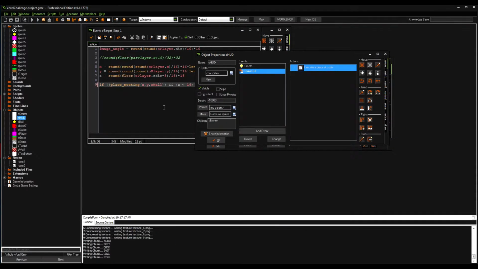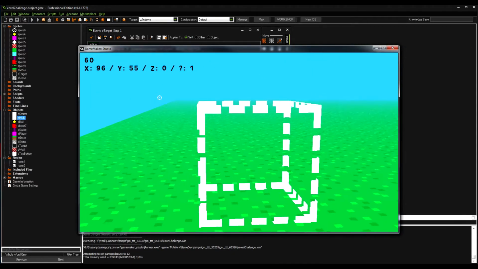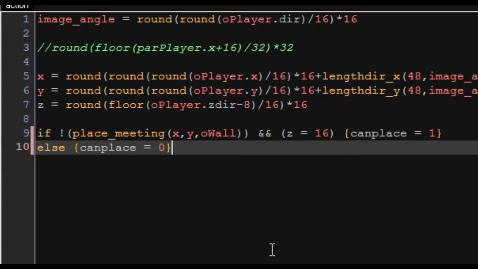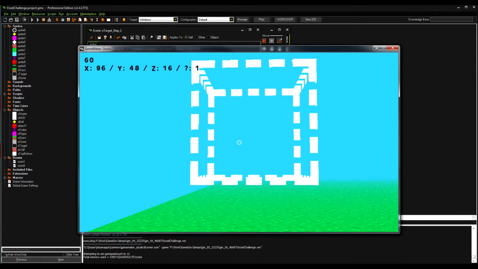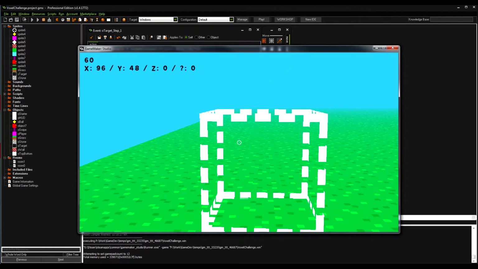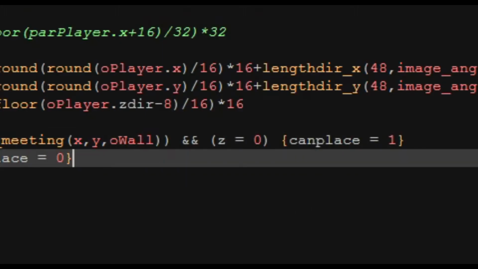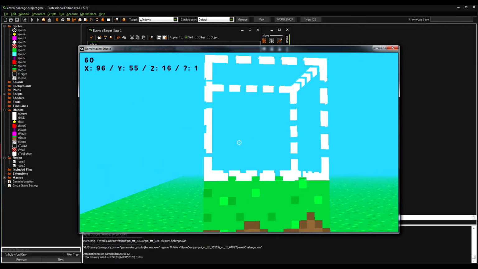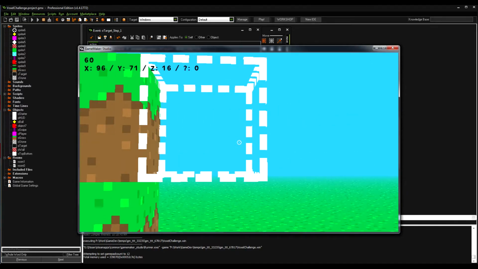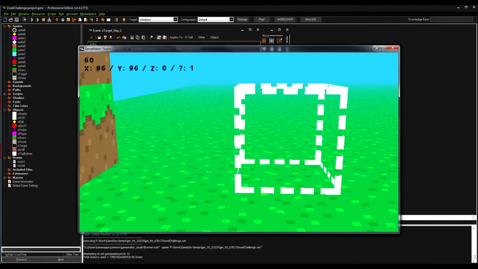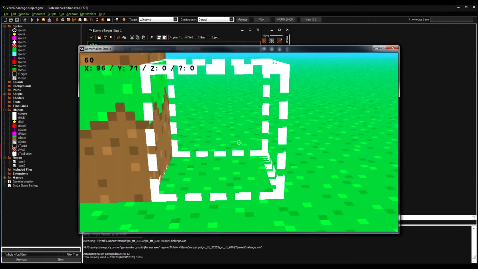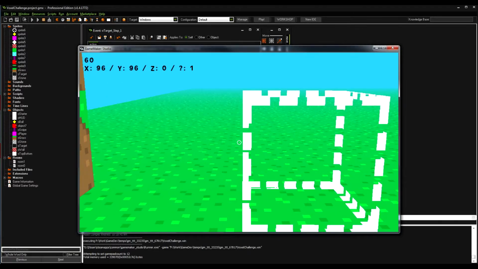Nope. All right, let's debug this. Can place? That should be a zero. That question mark? Yeah, should be a zero. I guess it would make sense that I would need to also define can place equals zero. Whoa, hello. No. Oh, my bad. Zero. Okay, so I can place, cannot place. Okay, can place. Yeah, I forgot that. That was on me. I totally overthought that situation there.